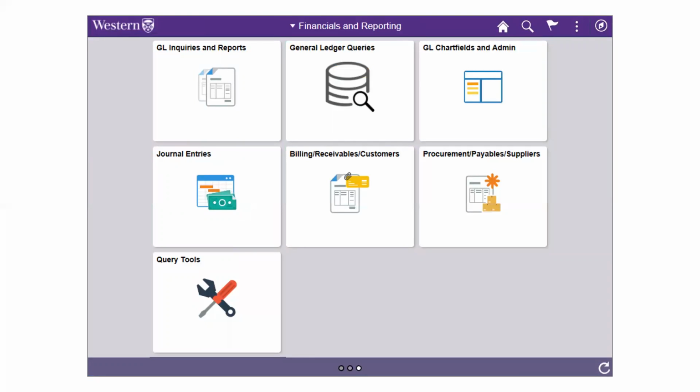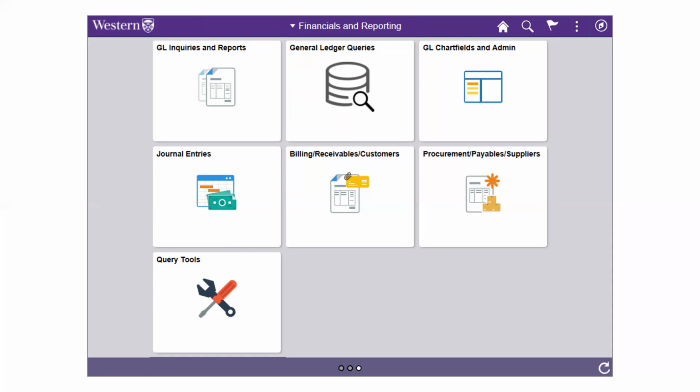You will need to take some time to explore and familiarize yourself with the new Western Financials and Grants user interface to understand what is behind the tiles on your home pages and dashboards. Because the intent of the change is to group related content together based on a common purpose, role, or business process, we are confident that navigation will be intuitive once you're comfortable with your new view.